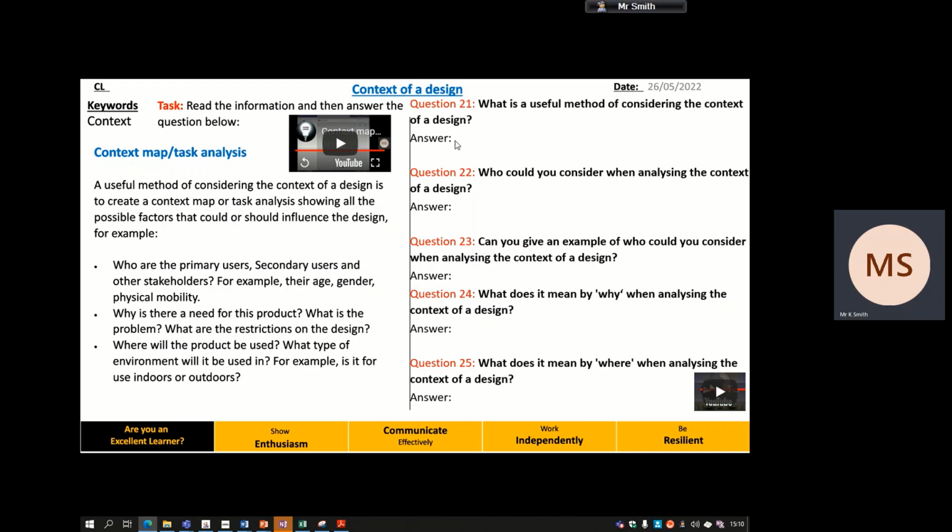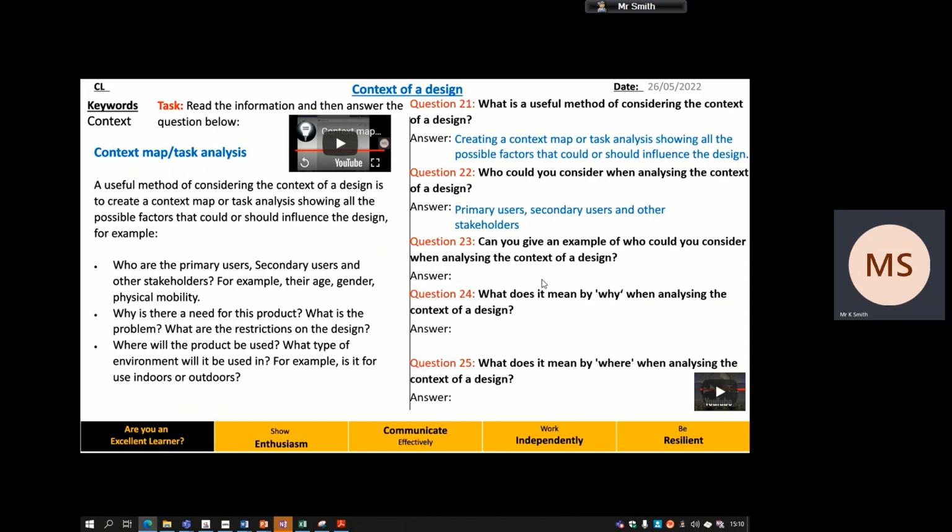Okay, so the first one, what is a useful method of considering the context of a design? You're creating a context map or task analysis showing all the possible factors that could or should influence the design. Who could you consider when analysing the context? So the primary, secondary and other stakeholders.